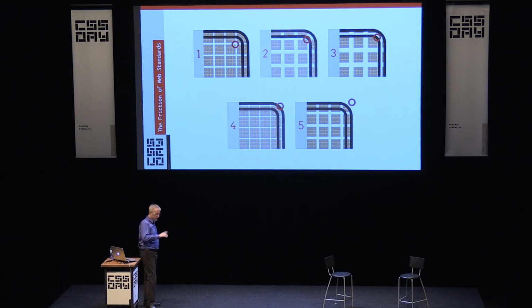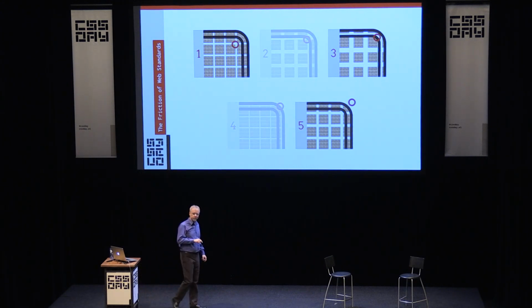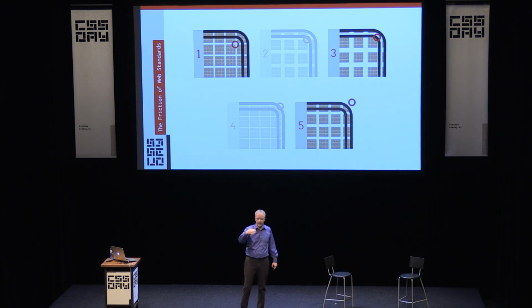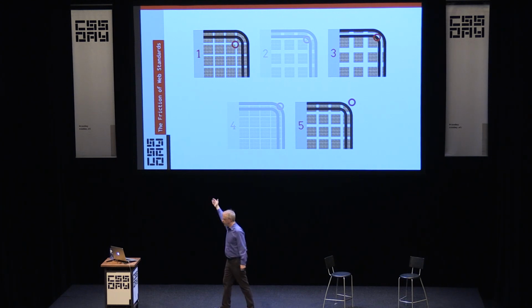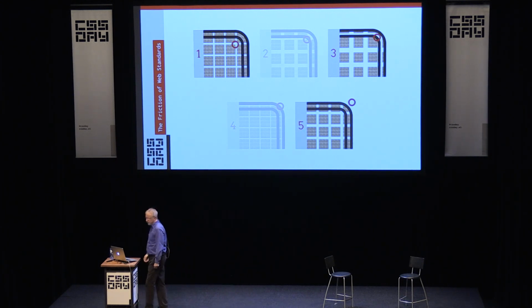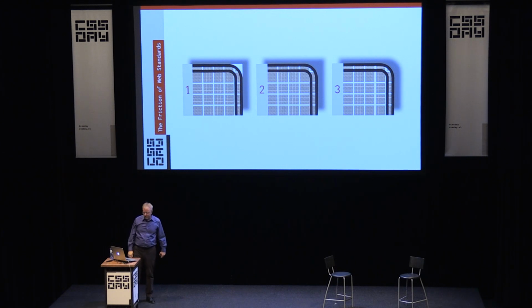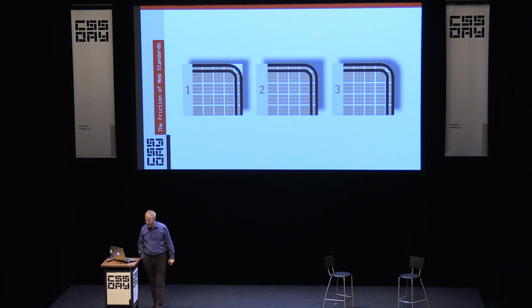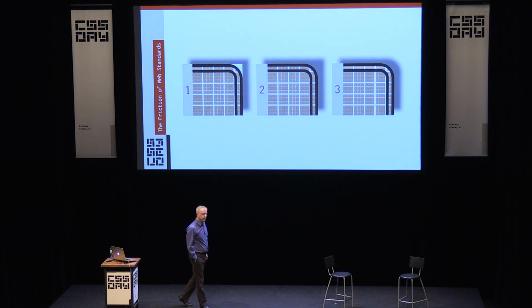As it turns out, numbers 3 and 5 are correct. So we can't see the background outside where the border is curved, and yet the placement of things depends on the stuff that we can't see, right? So with that in mind, it's probably pretty easy to work out what should happen with box shadow, right? Or is it? Because box shadow is actually defined to only exist outside the border box.